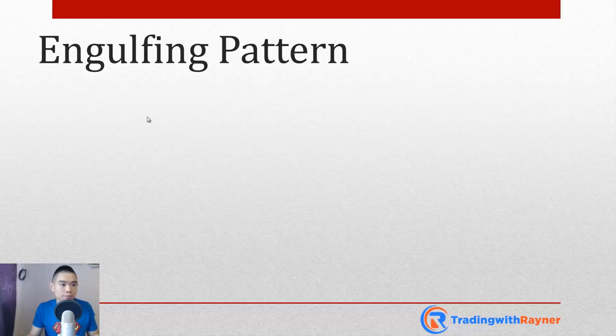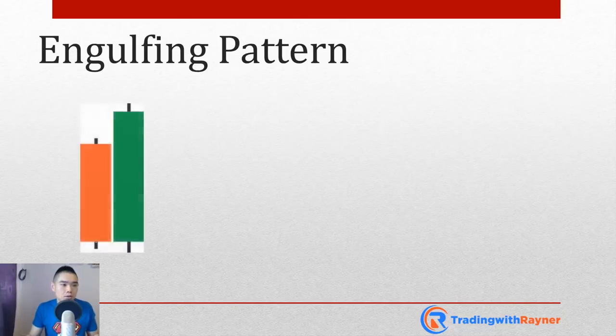Moving on, the first candlestick pattern that I want you to know is the engulfing pattern. This is the theory behind it. You can see that this green candle is what we call the bullish engulfing pattern. Why? Because the body of the green candle, from the open to the close, has engulfed the body of the previous candle. Let's call the previous candle number 1, and this number 2. The bullish engulfing candle has covered the entire body of the first candle.